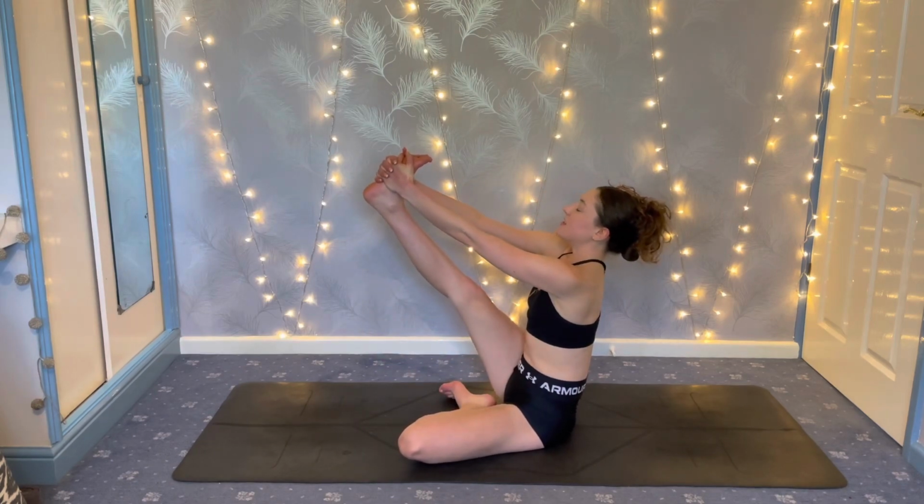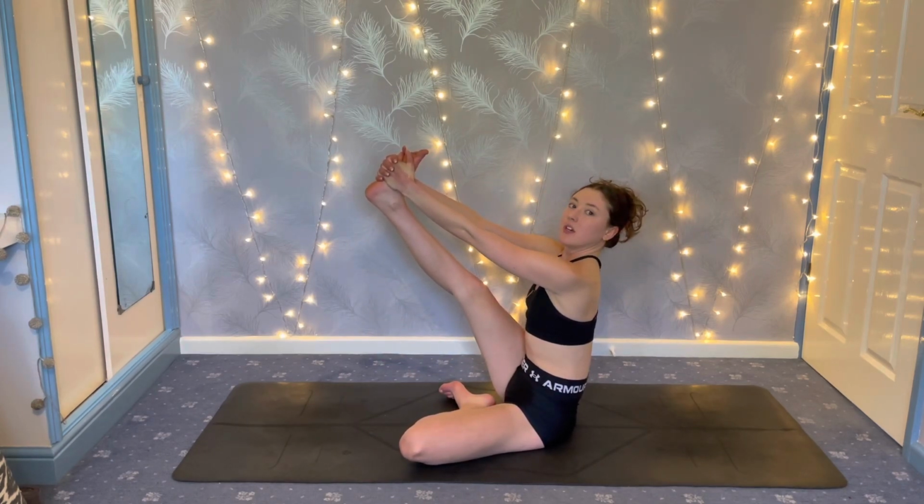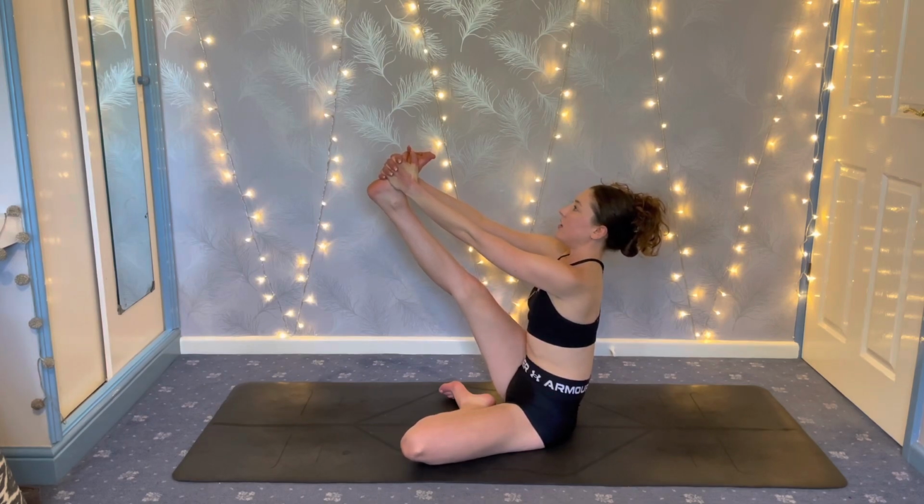Start to kick the foot into the hands for heron pose. Keep your spine nice and tall here. Draw the shoulders away from the ears, open through the chest.